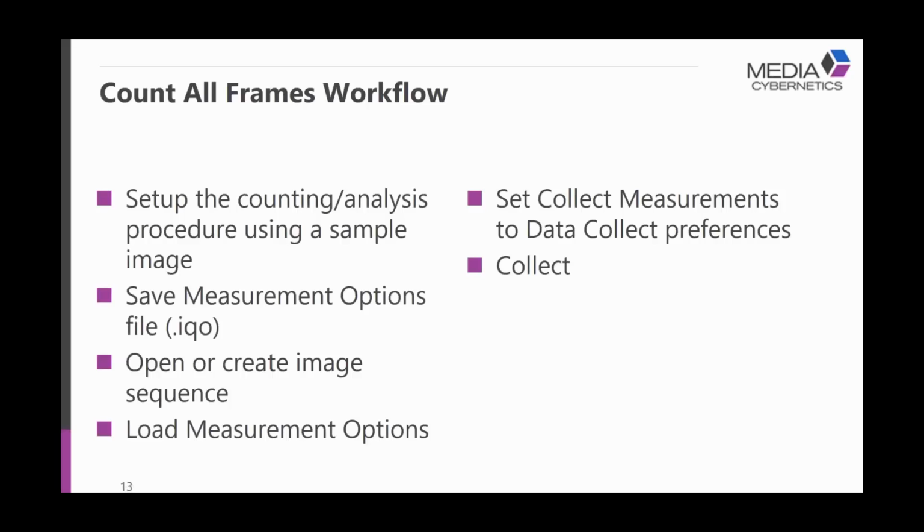Then what we're going to do is open or create an image sequence so we can count all frames. We'll load measurement options. We'll go into the feature that we added in Image Pro 10, the collect button that is in every place in Image Pro that we have our counting or analysis feature. In count size, there's one.